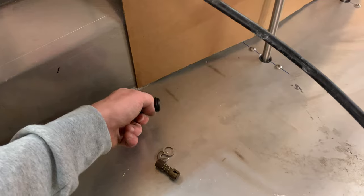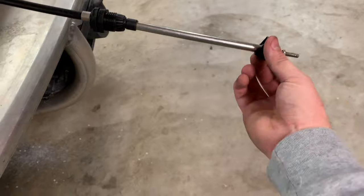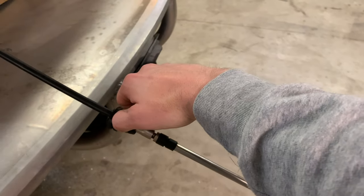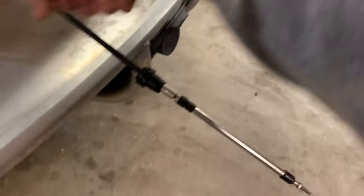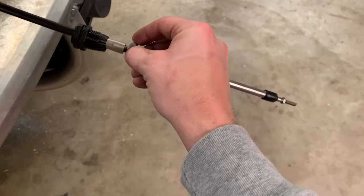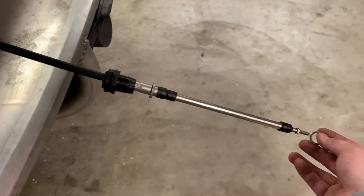I'm not left-handed and I'm using just my left hand. Gonna learn to be ambidextrous with all this hand filming stuff. So that goes over that like so, and then this will end up coming on here. But before that happens, this slides up the way, and then this is going to cinch itself to the transom. And then on there, there's a little lock that goes over here that keeps the cable from shifting up. And then this can go on like so.